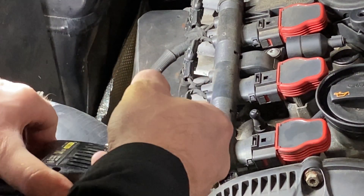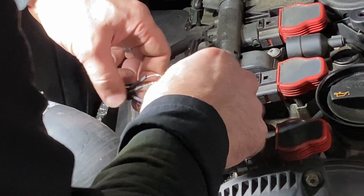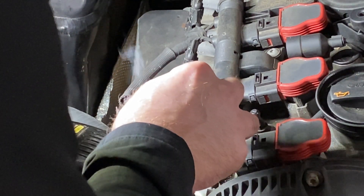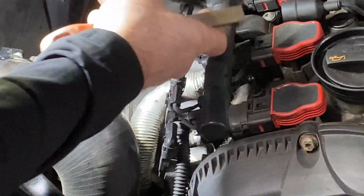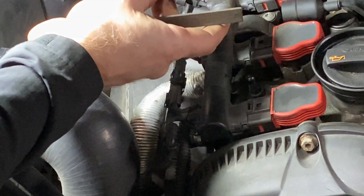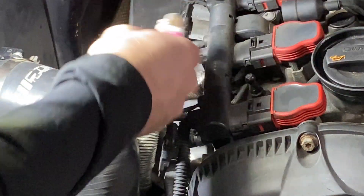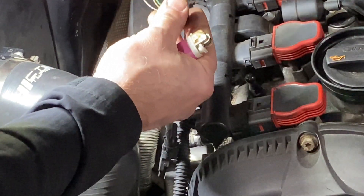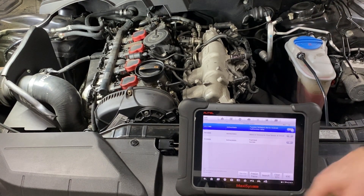That might be a little hard to see. I don't want to get it too hot to melt the shrink wrap. Let the wire get hot enough to melt the solder. If I have sharp edges or something, I take a file — otherwise I'll poke through and potentially short out against something else. At this point, if you have a heat gun or a lighter, whatever you use to melt that shrink wrap. We can test it out or we could simply seal everything off. I think I'm okay with sealing everything up.